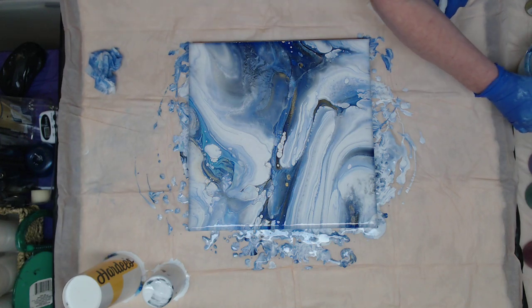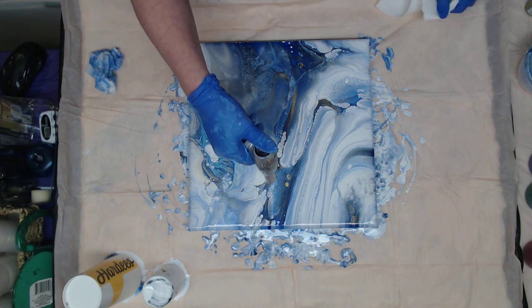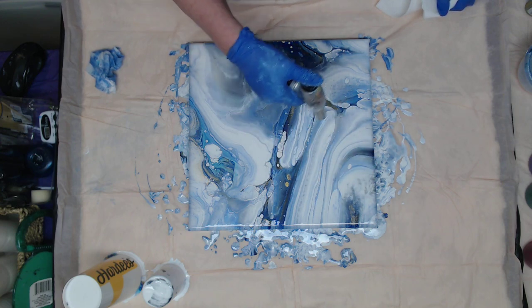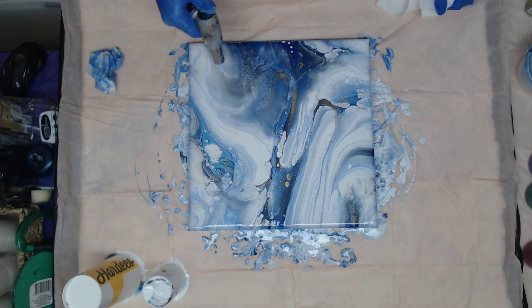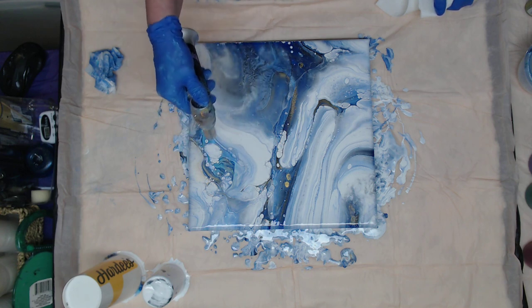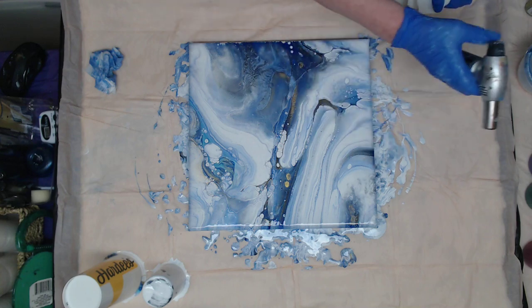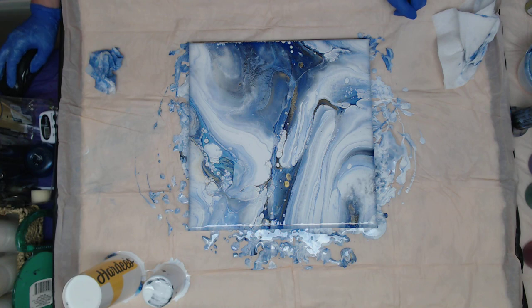Okay, so let's torch it. We're just popping air bubbles. Bring some color through that white, but not much. Okay, let's let it set for 10 minutes and we'll probably have a completely white painting. But I'll be right back.